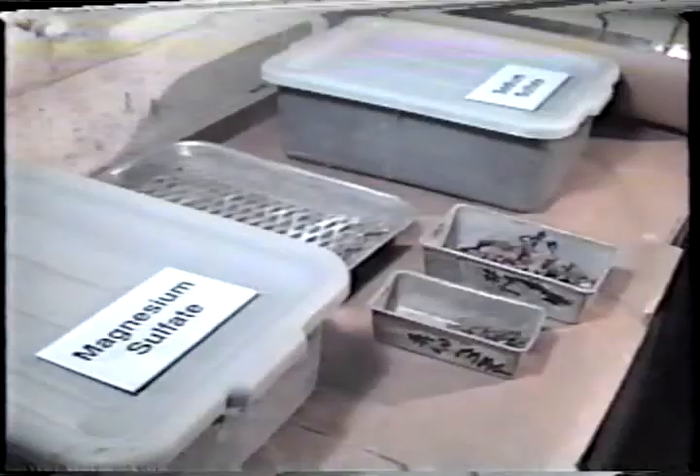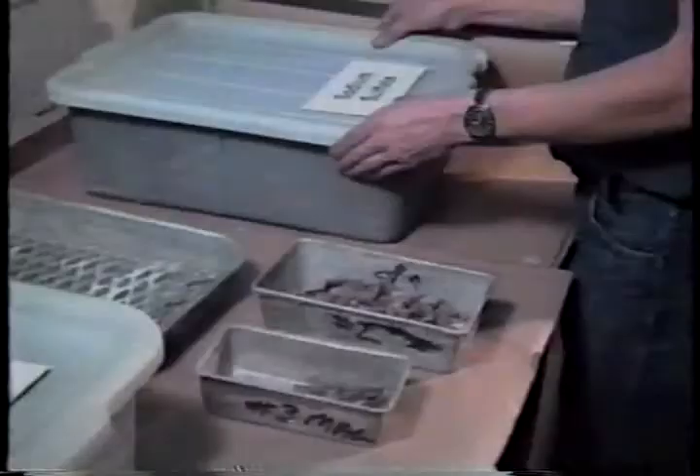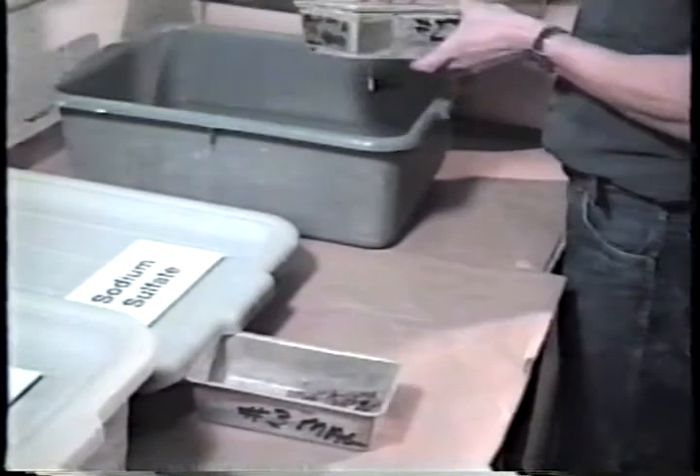Your first step for this test, as with all others where chemical substances are used, is to carefully review the manufacturer's safety data sheets before working with the materials. The test procedures are the same for both types of solutions; the difference is in interpretation of the results. The test procedure involves soaking a prepared aggregate sample in either solution for a period of 16 to 18 hours.